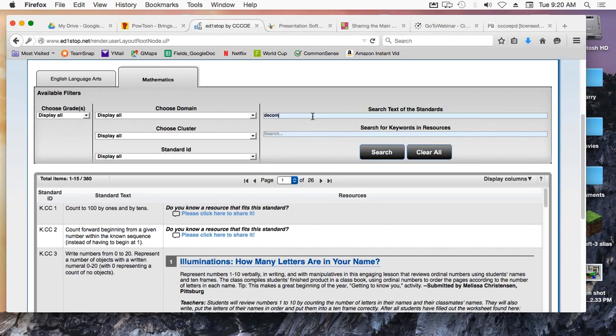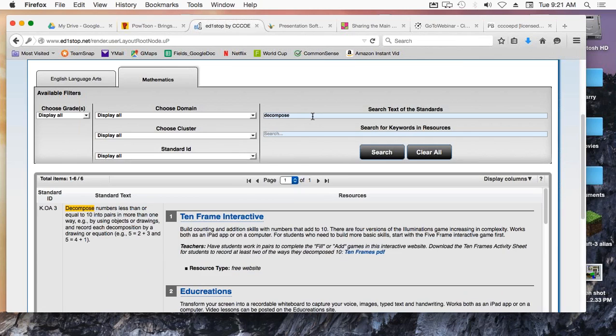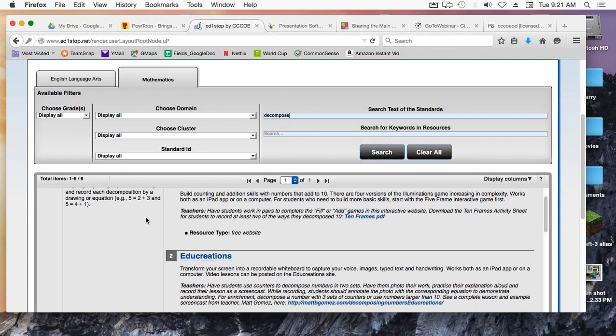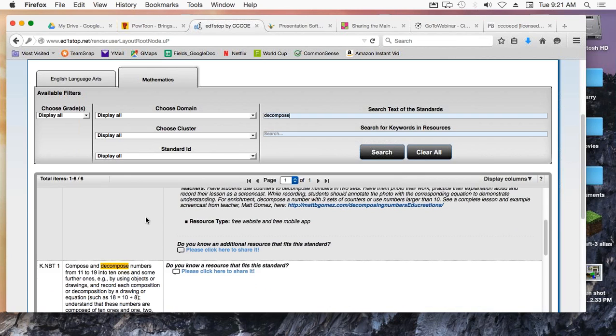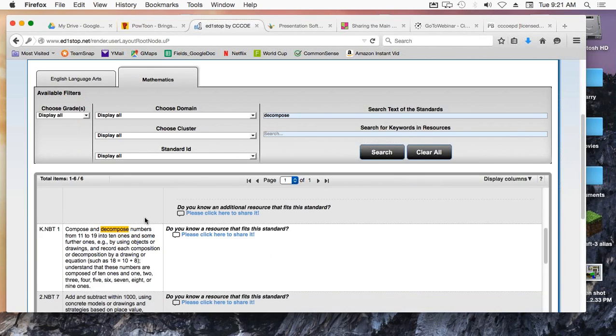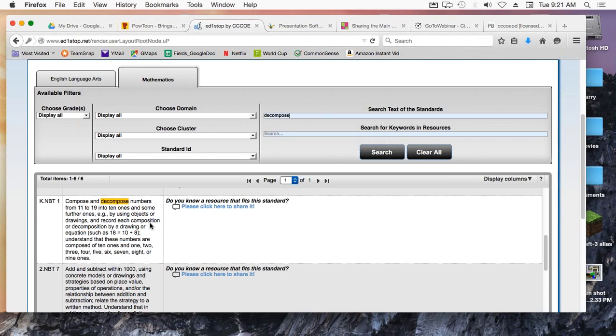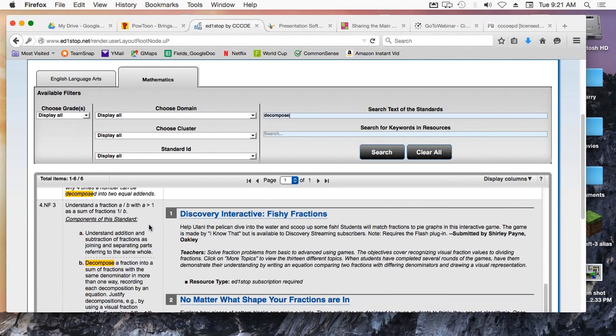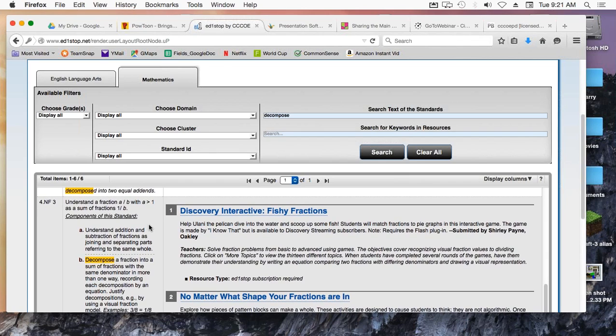And let me go ahead and type that in again. And there you can see at kindergarten the use of the word decompose in the text of the standards. There's some really great examples here from various teachers on using screencasting in particular for decomposing numbers. And you can follow that keyword in the various other strands as they appear.